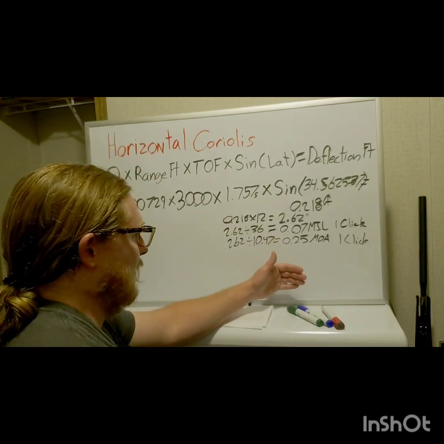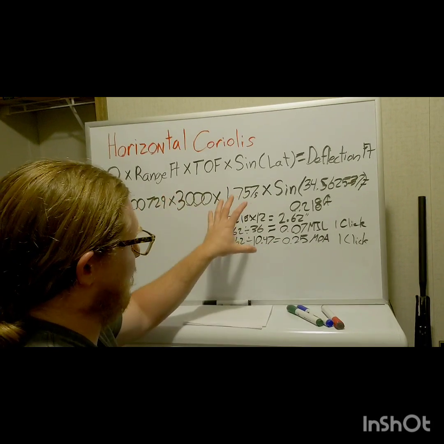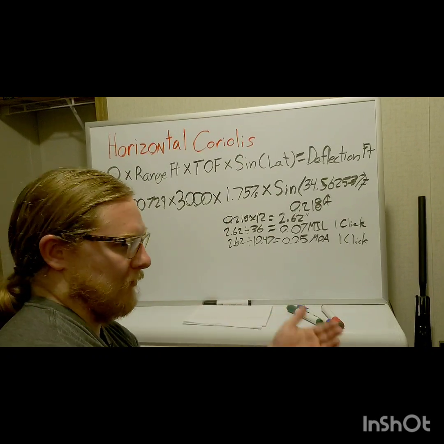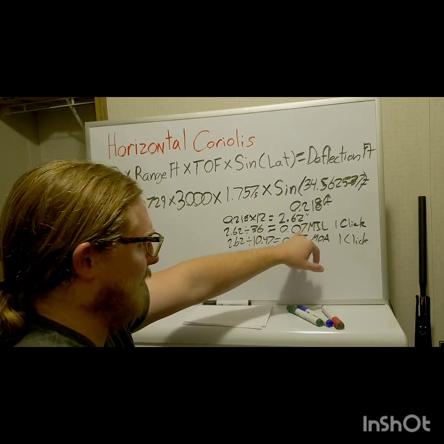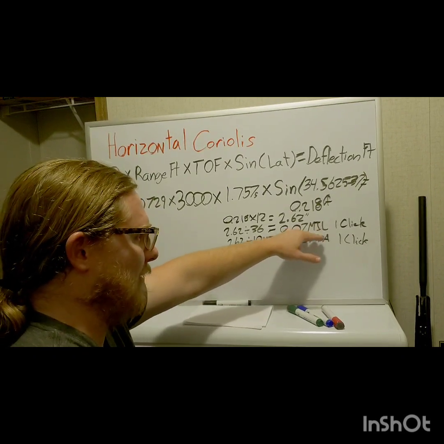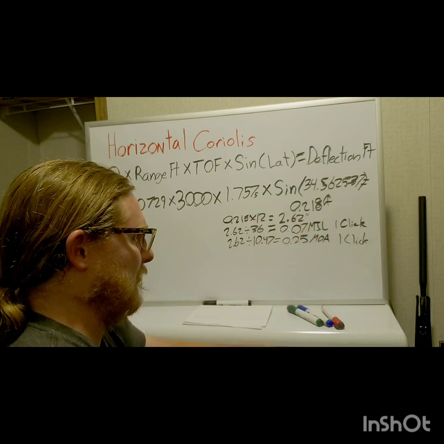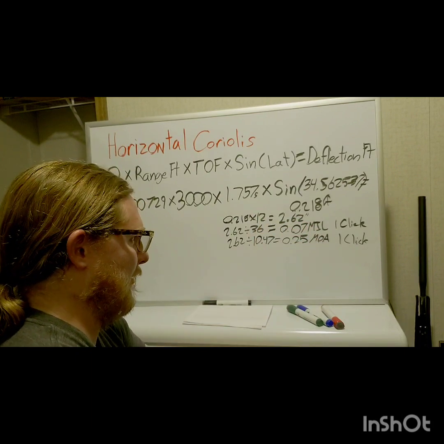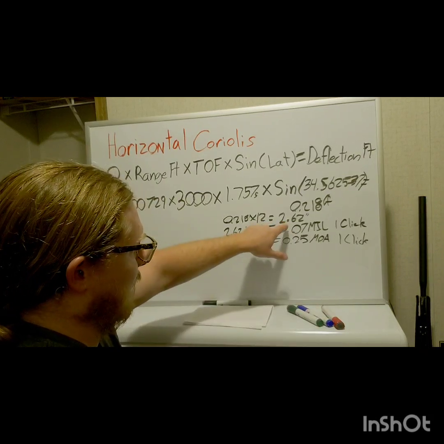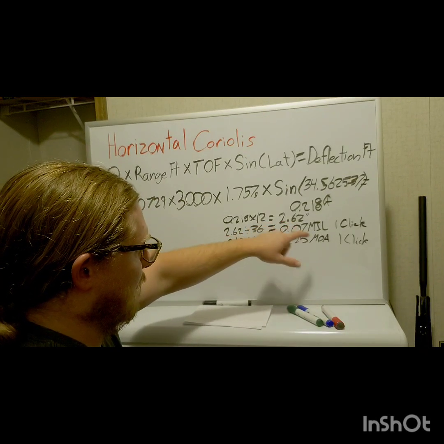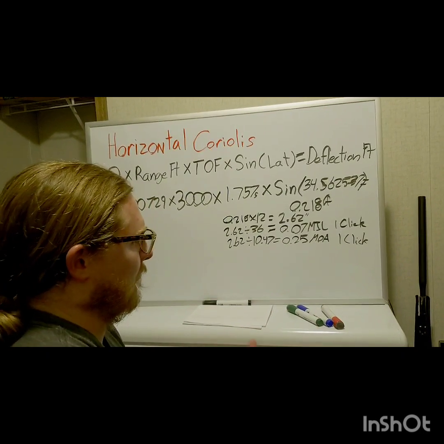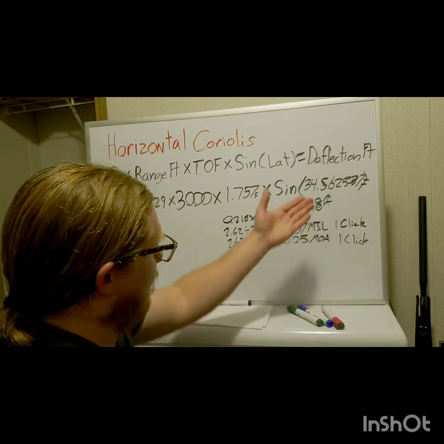So yeah, that's pretty much it. And like I said, knowing how to do this really doesn't come into play until you're shooting 1,000 yards plus. See here, it's on a mil radian scope. It's barely, you can round it up to one click, but really, you could either go one click or not go one click. It's such a small adjustment. Even at 1,000 yards, we're talking a little over 2.5 inches of deflection to the right on this latitude.